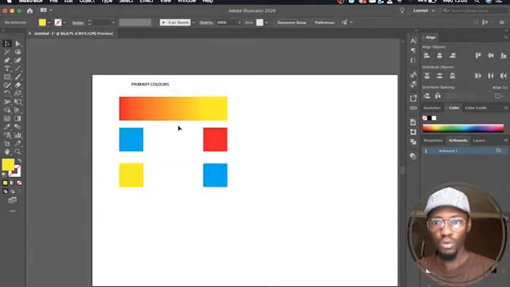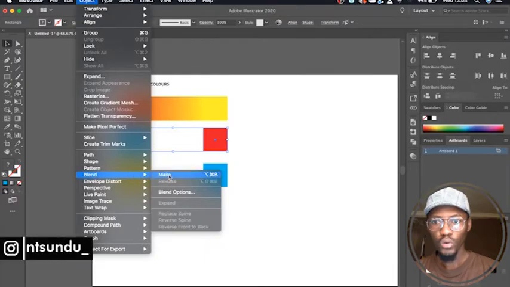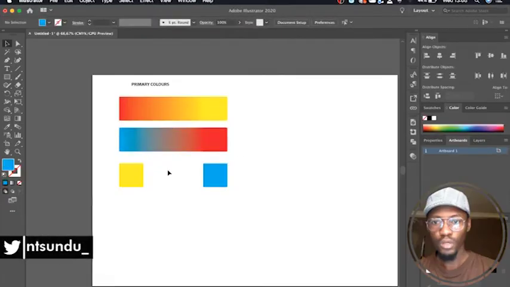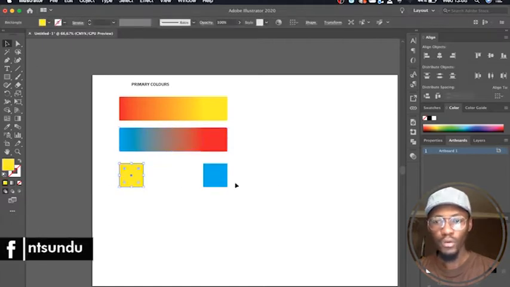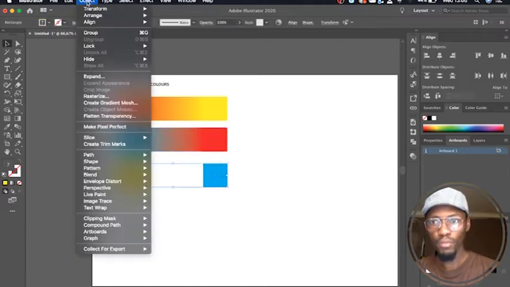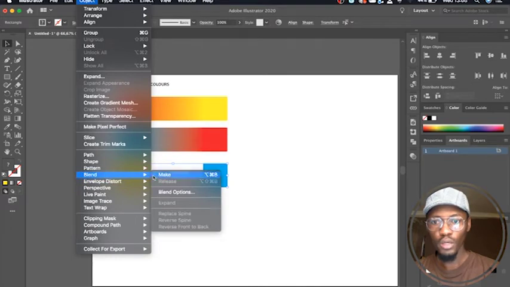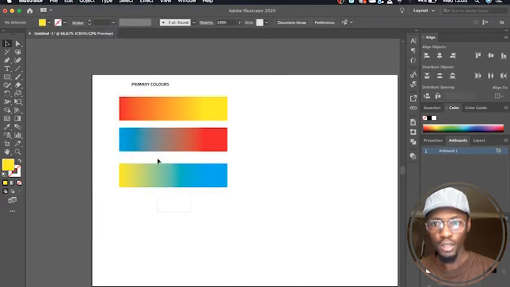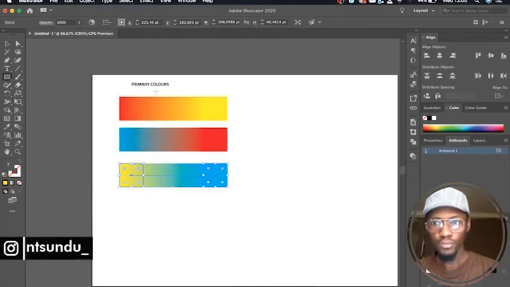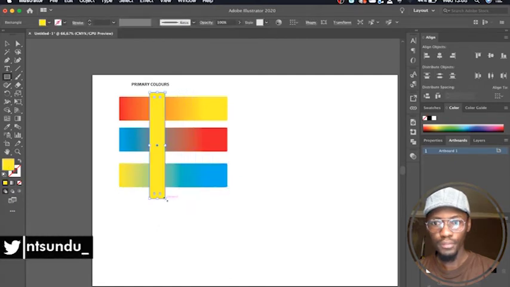This is how you get the orange that I'm talking about. Then you select this blue and red, you blend them, that's when you will get your purple. And then you mix yellow and blue, that's when you're going to get your green.